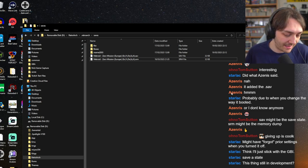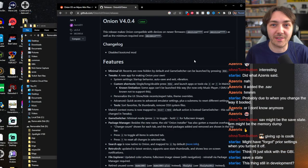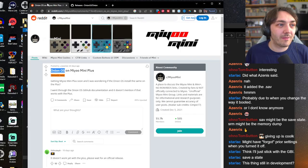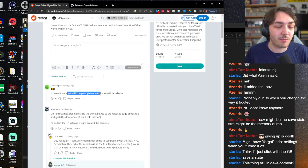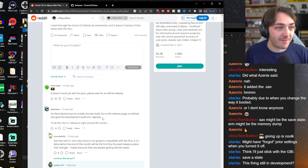I mean, let me show you what we were looking at earlier. So apparently it needs this operating system, which works well on the regular version, but it doesn't work yet on the Plus. So the version of the operating system that's on the Plus is in alpha, maybe, but I can't see what version of the operating system it's running.